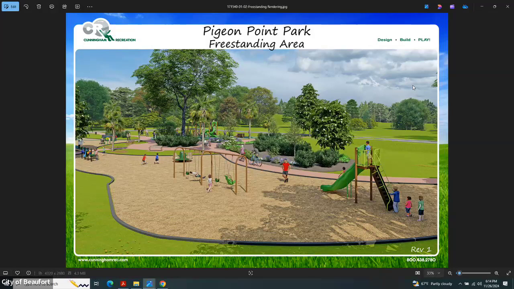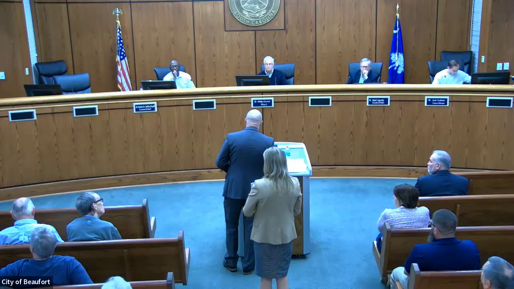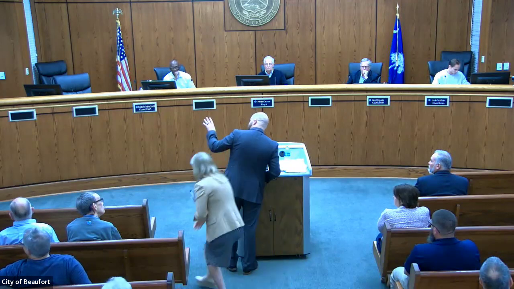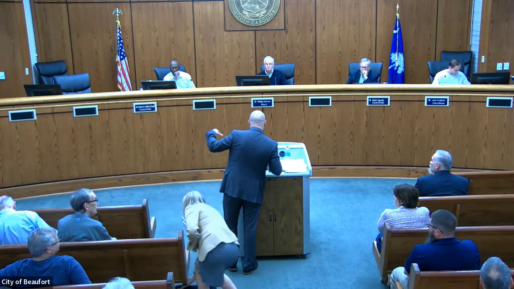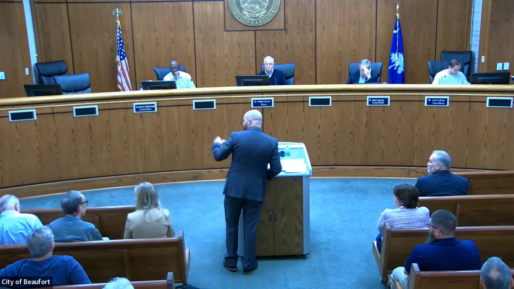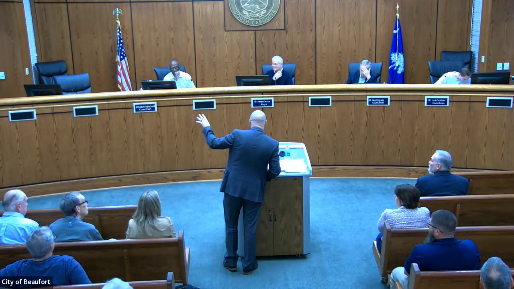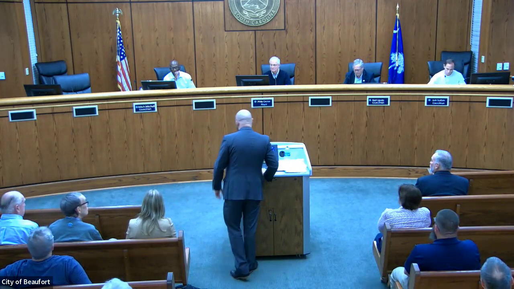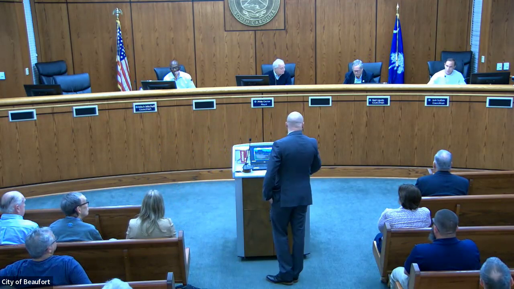One thing, council, based on some public feedback, I want to emphasize, we're not doing anything outside of the existing playground footprint. Not doing anything with any trees. We're not doing anything with any of the pathways, the bricks, the pavers. These renderings are just to show what the equipment would look like within the playground area. So I know there's not a lot of trees in there, but that's because we wanted to feature the playground equipment. We're not touching anything outside of the existing playground footprint here. Okay, anybody have any questions, comments?